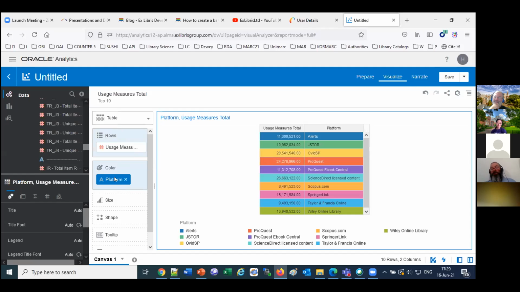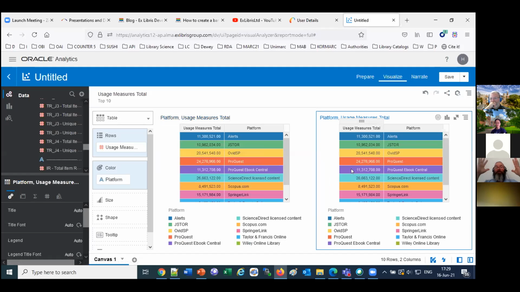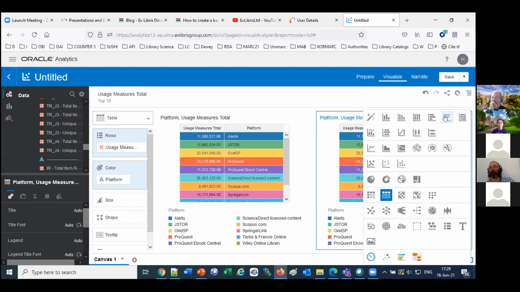Another way is to duplicate one visualization, have both of them, and then start changing them around. For example, either by doing a right click and getting to this menu, or by clicking these 5 lines over here, the menu, under edit, I can duplicate the visualization. So now I've got 2 visualizations. One, I can make a chart or a pie graph or whatever and leave the other one a table, however I want. So this one, for example, I'll click here where it says change visualization type. And this one, I'll make a bar graph.